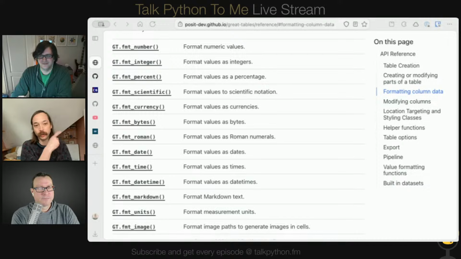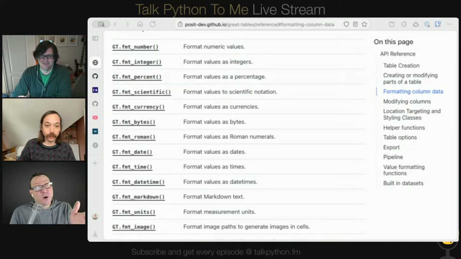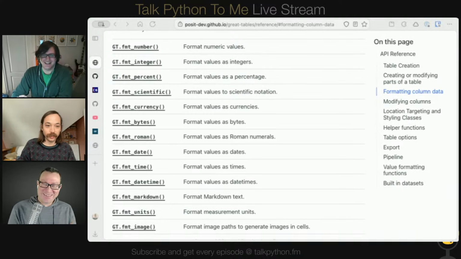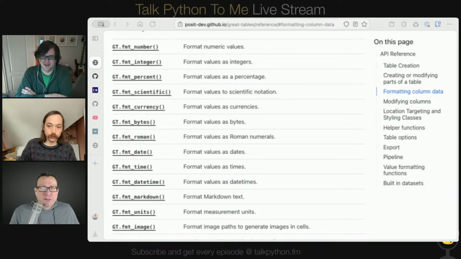And so I think having all these formatters is just a way of bringing that kind of nuts aspect of Excel into Great Tables. And some of the stuff is tough and fiddly if you do it yourself. I'm not just talking about simple format strings. Can I do a colon and then a comma and then a .2 and we're done? Yeah, first you gotta do that, and then there might be some other weird things. So we try to make it super simple with just some simple options, some arguments, and you're pretty much there.